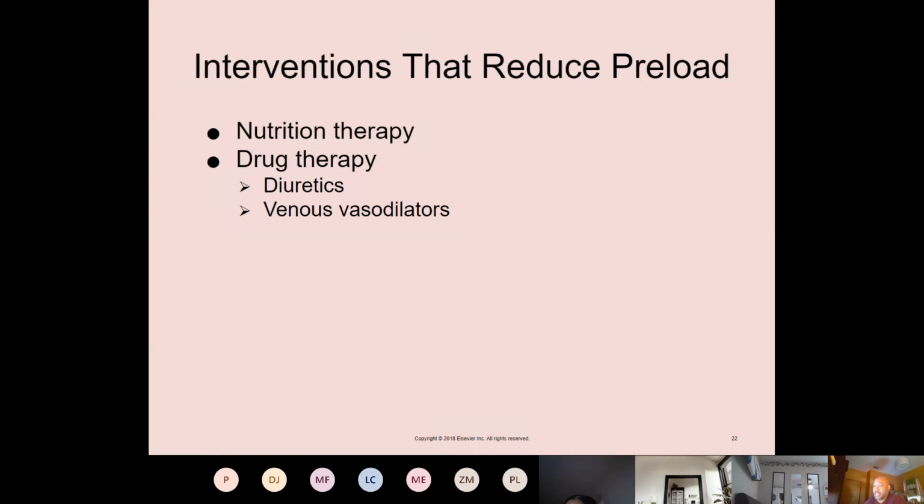So as far as fluid restriction, patients with excessive aldosterone secretion, remember that RAAS system? When that aldosterone is increased, sodium and water are going to be increased also. And when sodium is increased, these patients become very thirsty. So then you begin to drink more water. And now you get more fluid on board. And so it just leads to a worsening condition. So in this case, the clinician may limit the intake of fluid to 2 liters per day, giving most of those fluids during the daytime and less towards the night.